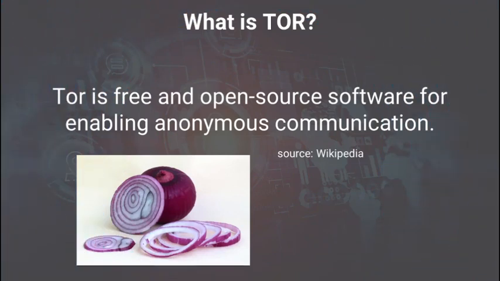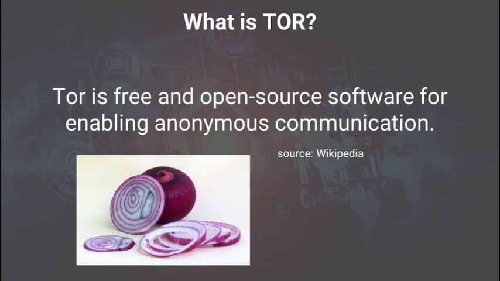What is Tor? Okay, so I find the Wikipedia definition may be most relevant. Tor is free and open source software for enabling anonymous communication. This is one of the best methods to preserve your online privacy and to protect your online activities from the eyes of advertisers, governments, criminals like stalkers, and so forth.